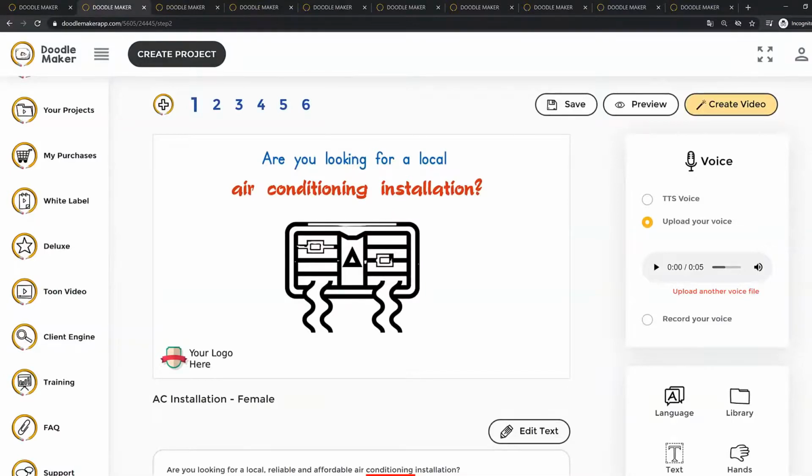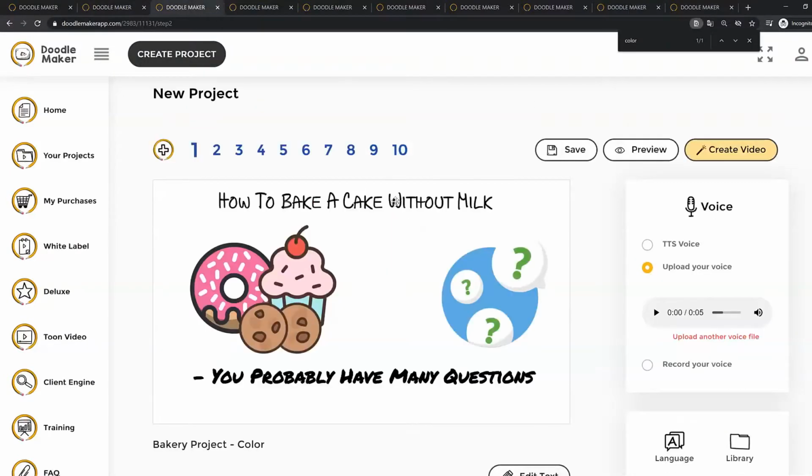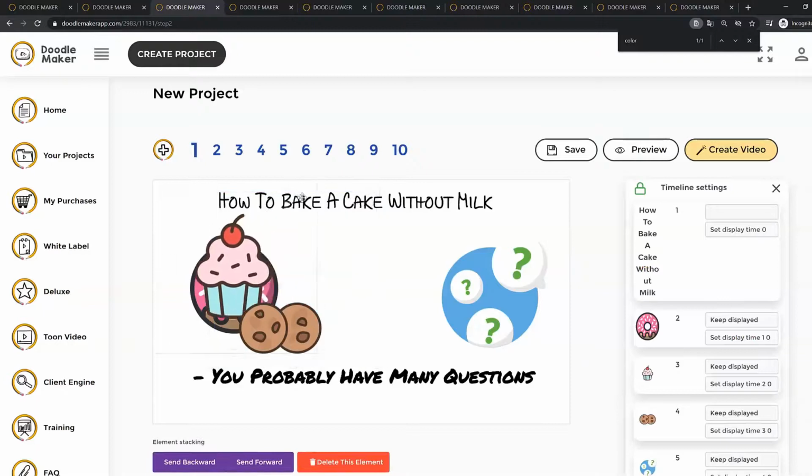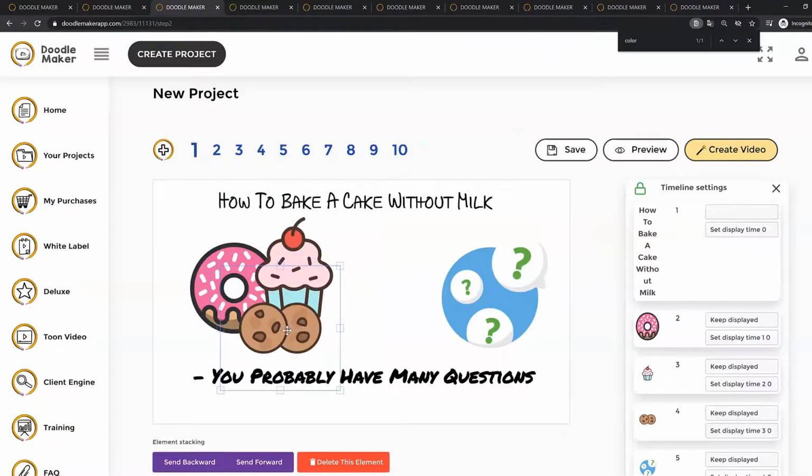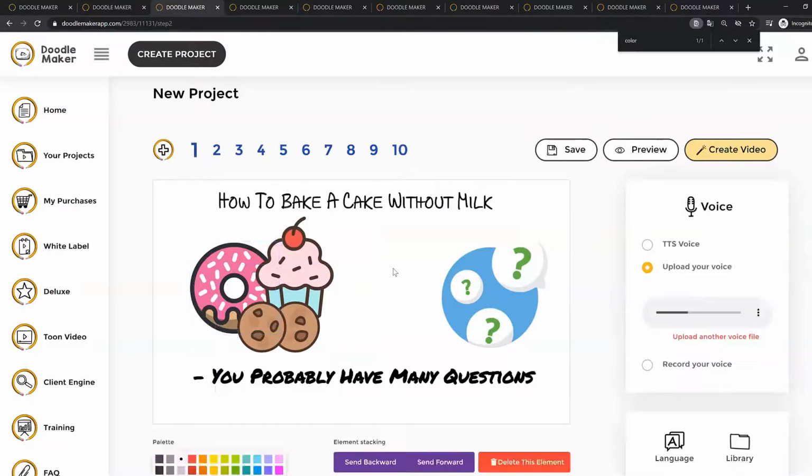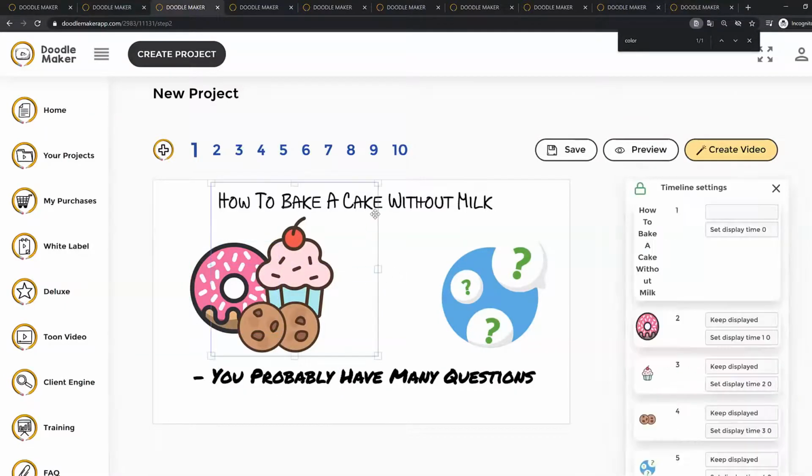You can do this literally for any project that you desire. For instance, I have one for how to bake a cake, or for a bakery video, that I just edited as well. Again, every element is editable. See how I layered it on top here? You can do that as well, and you can time it exactly when you want it to appear. There's that flexibility, but the ease of use is what matters. Flexibility is great, but it should be easy so you can walk through the whole process.